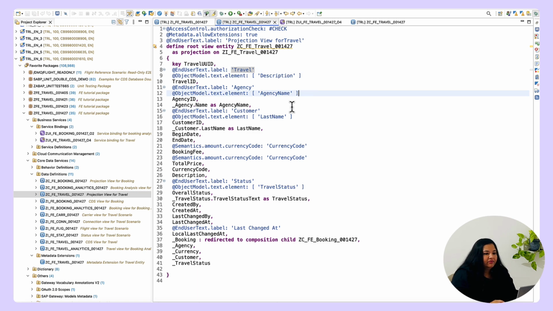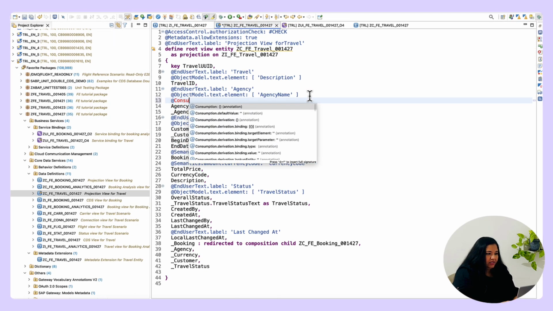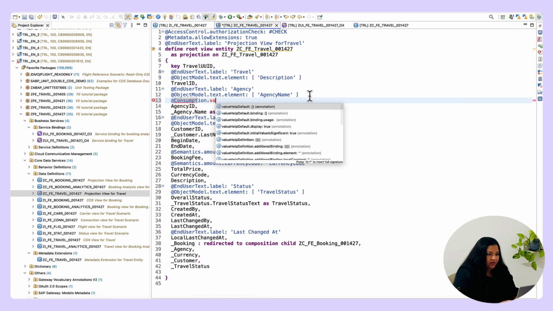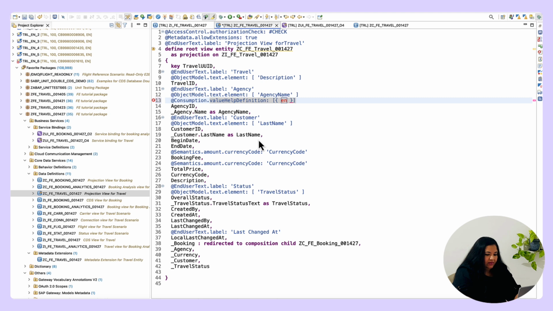In order to add value help to the agency field, let's go to the projection view and add the annotation Consumption.valueHelpDefinition, entity name as TMS I agency, element is agency ID.